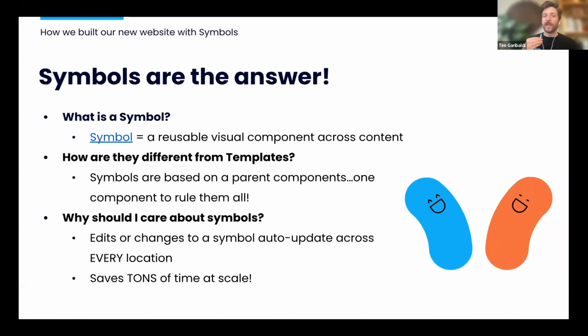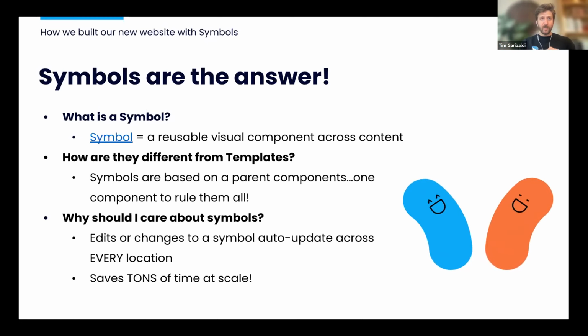So now you're probably saying, okay, a symbol is a template, right? And it's very similar to a template, but there's a huge, really powerful distinction. Templates are very powerful. You create a template, you drop it on a page, and now you're able to customize that template and work with it on that page. What sets a symbol apart, though, is that the symbol is based on a single source of truth, a single parent component, right, that has its own inputs, its own styling, even complex user interactions. It can have complex JavaScript or CSS logic, whatever you need. And then if updated in that parent symbol, it'll populate those changes to all instances of that component across your site.